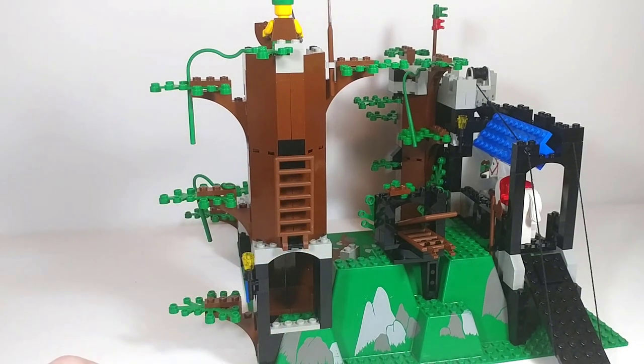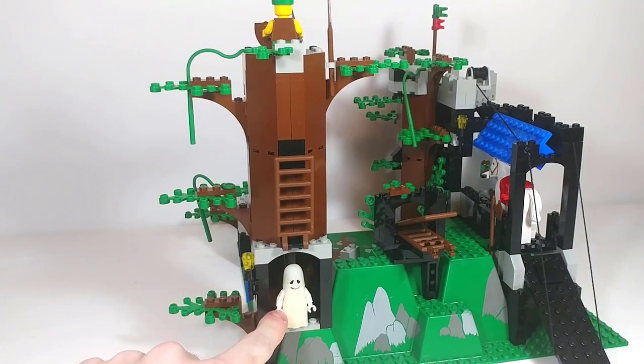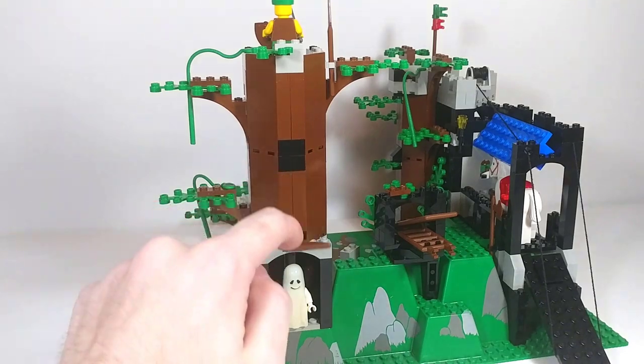Nothing really in there, but it is neat that it's there. And I personally like to put my glow-in-the-dark ghost minifigure in there because I have an extra one, and I just feel like that fits perfectly.